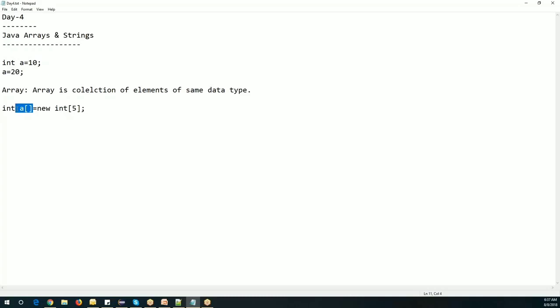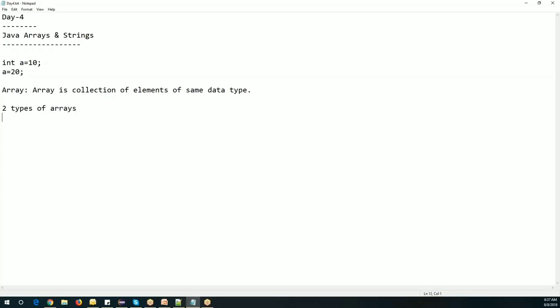Let us see how we can work with these arrays, how we can store the values, and how we can read the values. But first, an array is a collection of elements or values of the same data type, and the elements should be of the same data type. In Java, there are two types of arrays.